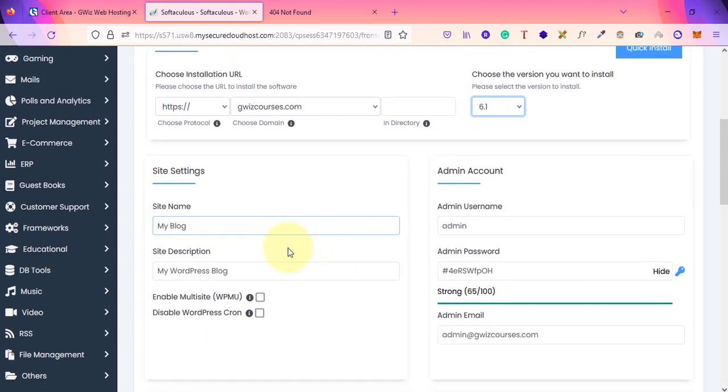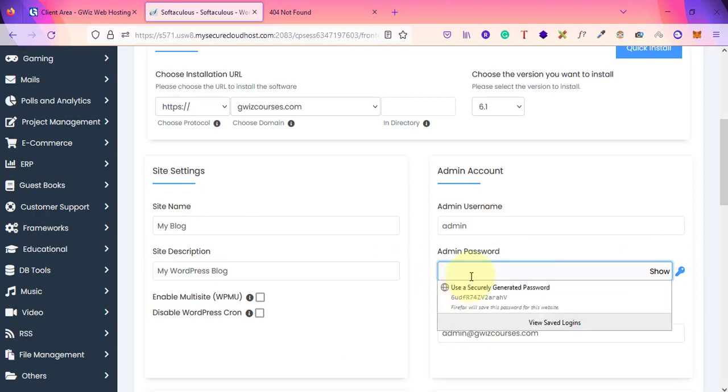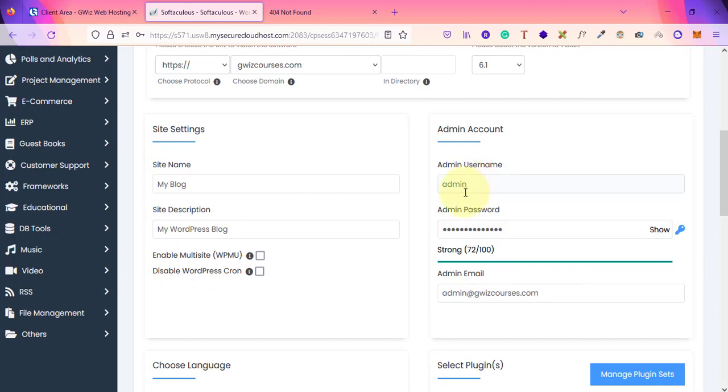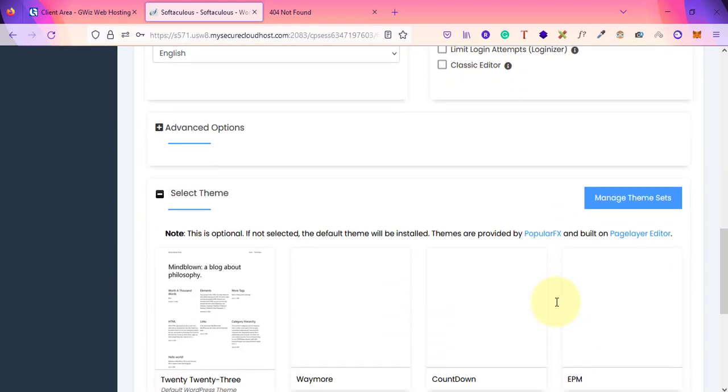And here, site name and description, if you want you can edit here, or else we can go ahead and edit it later as well, so we don't have to worry about it as of now. What you need to do is make sure that you have the right admin username and admin password. You just need to copy this. Let me hide it and change my admin password. Right, so I have set my admin password.